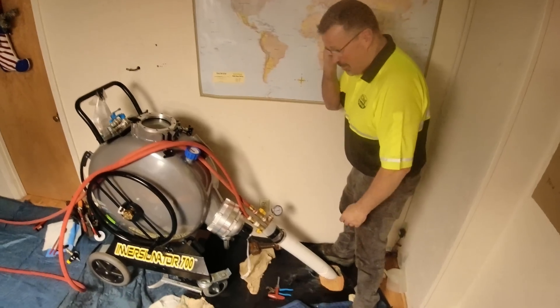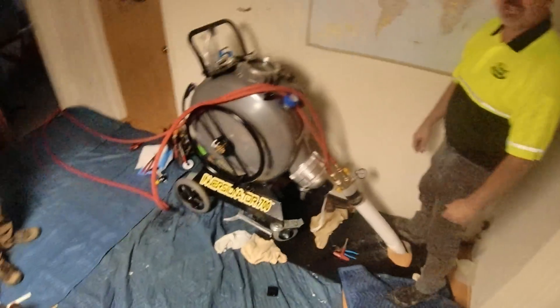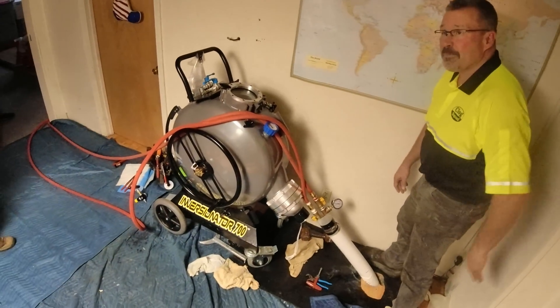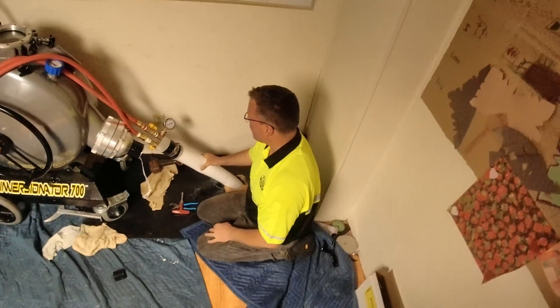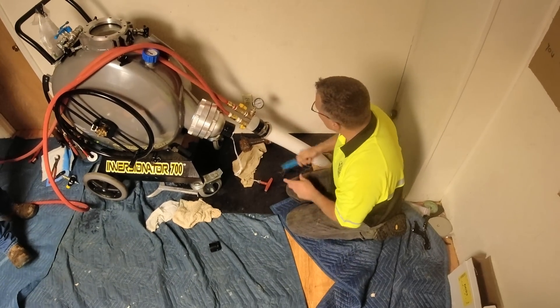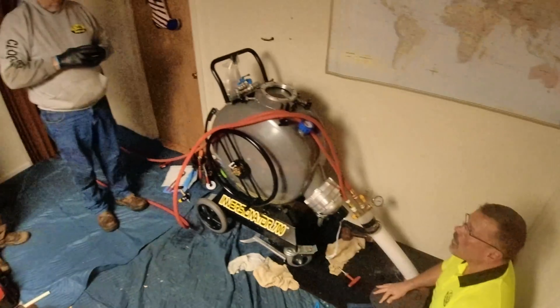Here we're just wrapping up, waiting for the liner to fill with water. Then we'll turn on the water heater itself and the circulator and let it quote unquote cook — the epoxy to set and harden. I've since changed the way I do the hot water method compared to this. The gauge appears broken so he's hitting it trying to make it work — no good, it doesn't matter. Unfortunately I did not record any further video of the process; it was just waiting around for about two hours until the epoxy hardened. Then we reattached the calibration tube to the inversion drum, pulled the water out, and used air pressure to blow it topside and got everything out of the liner.